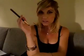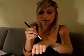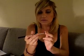You can also buy that pencil brush from MAC, which is the 217, 219? The 219, I believe. I might be wrong. Oh well. But it's a little pencil brush, and it kind of has the same effect, except what I like about this one is you can apply whatever you want, concentrated into an area without it going everywhere, and then you can kind of swirl it in too if you've already applied it, and use this as a clean brush. I don't need to get into it. This is one of my favorite brushes.